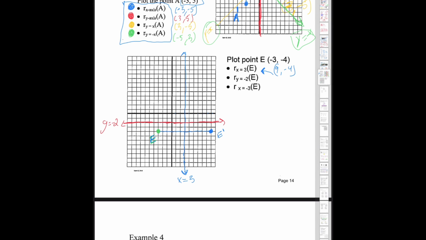So this is the same process. We count 2 away, then we count 2 away again. So the point reflected across the line y equals -2 would end up being -3, 0. And then the last one, we're reflecting across the line x equals -3. X equals -3 is the line that the original point is on. So this is x equals -3. If you reflect that across that line, it's just going to be the same point, which is -3, -4.